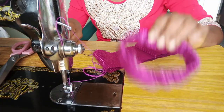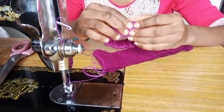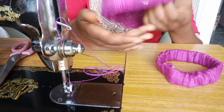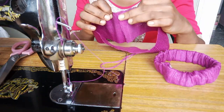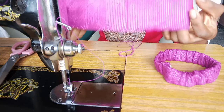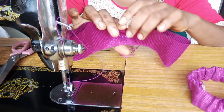So after creating the round band, I would now cut a long strip that I would use to make the bow. Since it's a child, you don't need to make this bow so big, but at least just make it to be of a reasonable size. So I cut a long strip.